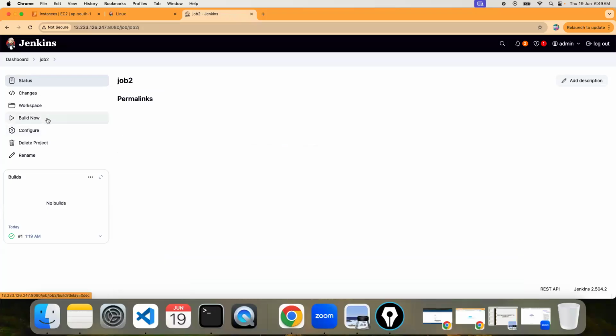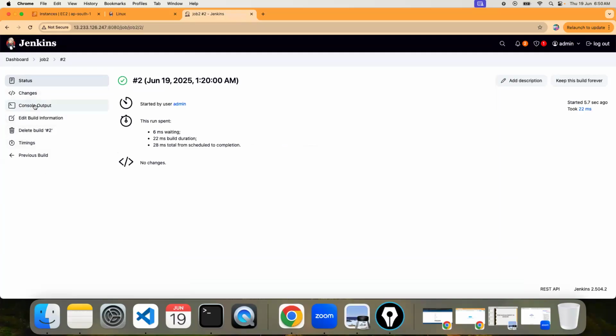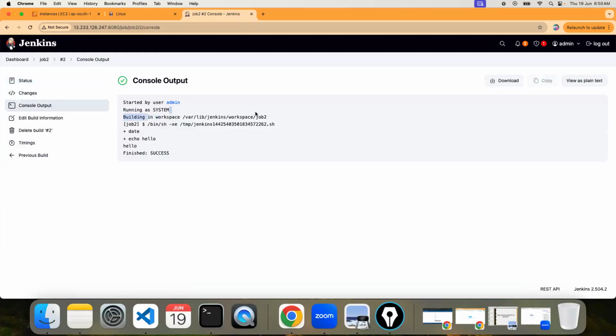This build is not code build, which we learned some time back. Okay, here you can see, let's build it. Okay, console output. See here. Right, the date command output and the echo command, you can see everything.